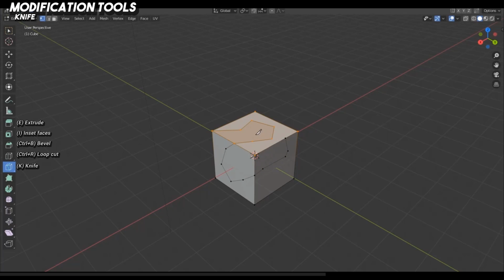Now what I've done here is kind of bad in a way. There's something in 3D called edge flow. And a way to demonstrate if you have a good or bad edge flow is that if you take the loop cut tool here and you try and hover it over something and it doesn't loop all the way around, you have essentially broken the model a little bit. You can still use the model if you want to, but this is just something to be aware of, that using the cut tool destroys the flow.